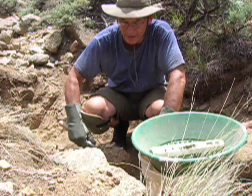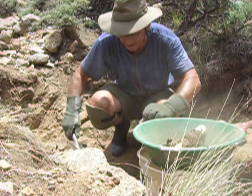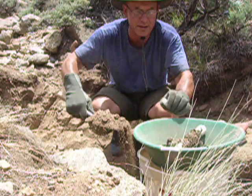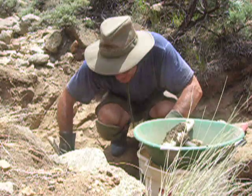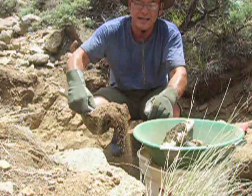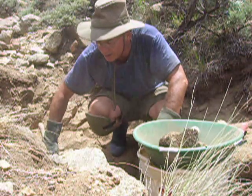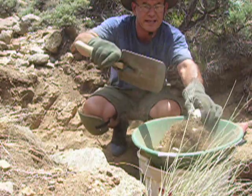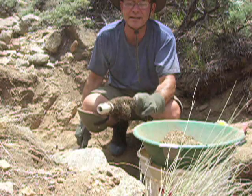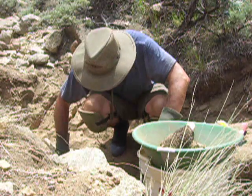I'm going to show you how I'm working my loose magnet here. I'll try to pull out as much of the magnetite before I get down as I can. It's been a nice day today — some thunderstorms off in the distance but nothing rained on me yet. I'm just digging up this material on the bedrock, and you can just see right there how much magnetite is already pulling onto that magnet of mine.